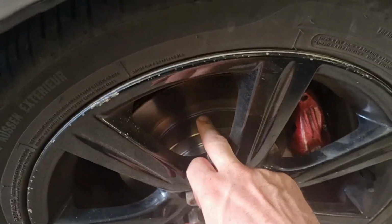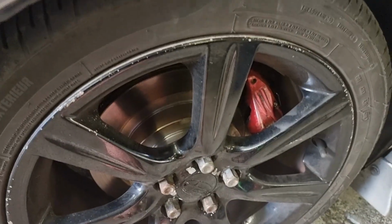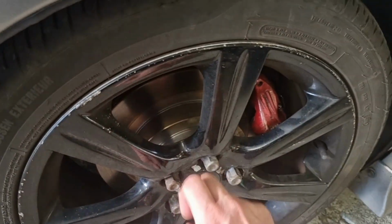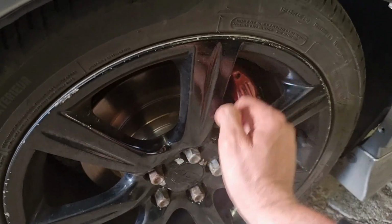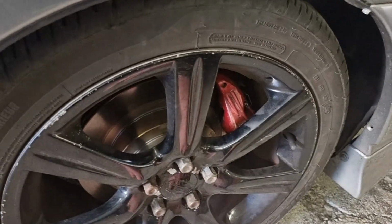And this side, you can see the discs got very hot because they run a handbrake shoe on the inside of the disc, and I think I just over tightened it slightly, and it's been rubbing. Oh god, I can't even use words, I'm so tired. The handbrake shoes have been binding. That's the word I was looking for. And basically it was starting to smoke and it was getting really hot. So I'm going to quickly whip this wheel off, try and wind back the adjuster just to get a bit of a gap between the shoes and the disc, and then we can set off down to Grinspeed.